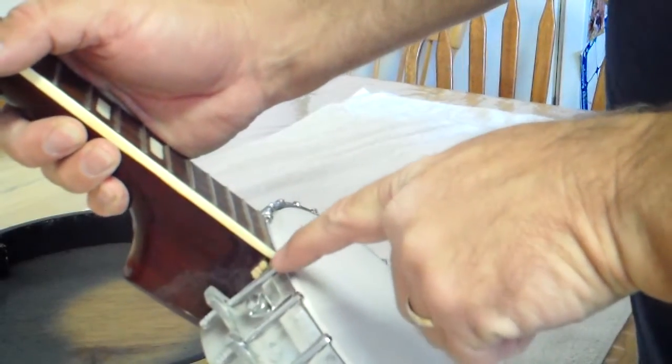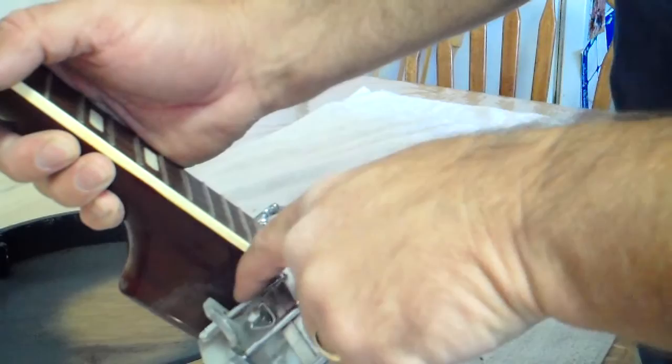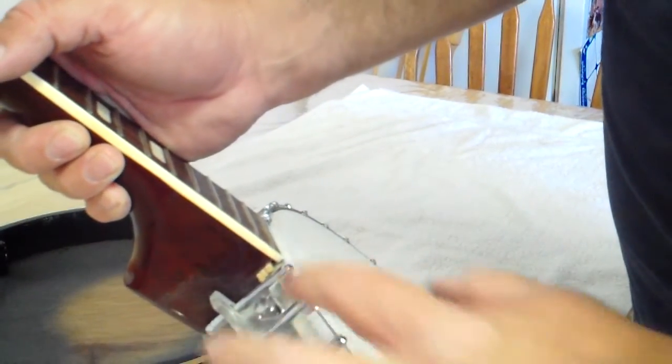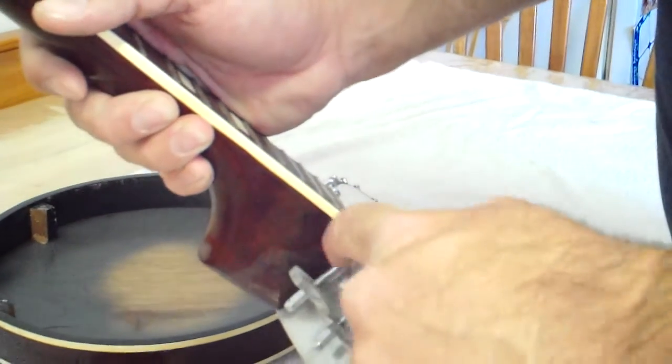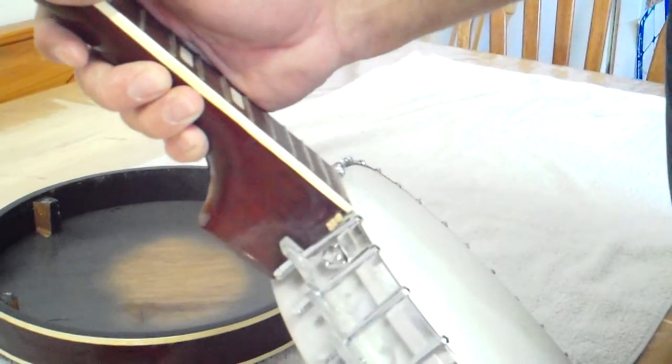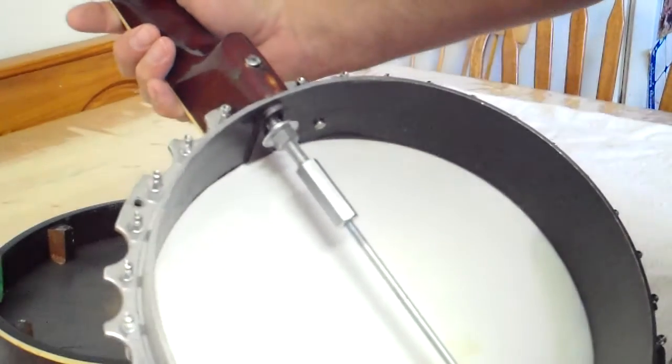Looks like the neck angle must have been a little bit off at some point. Somebody put some shims in here. Look like matchsticks, from what I've learned on the internet watching YouTube videos. I guess that's pretty acceptable to put a shim in there, but I don't think I would have used a matchstick, so we'll pull that out and try to fix the neck angle too, as long as we've got it apart.